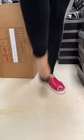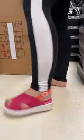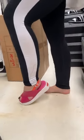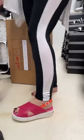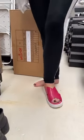Will June stay on without a strap, like if you cut the back strap off it? Well, we have one coming. Is that what she means? No. The Carter would be the June without a strap. Kind of. Yeah, we do have a backless version coming. Kind of, kind of not. Not on the same sole.